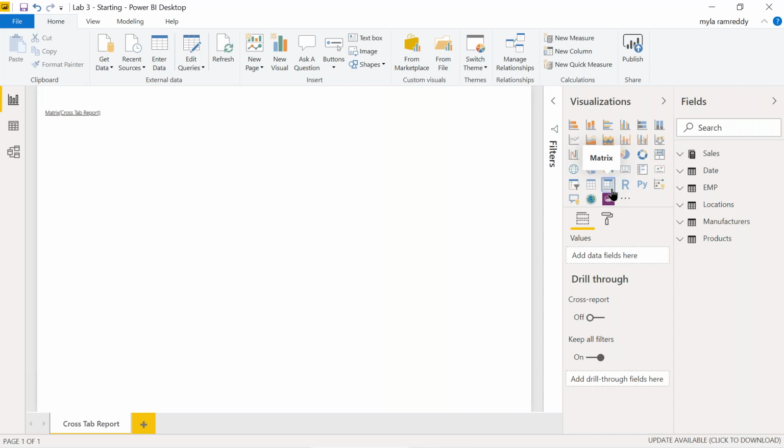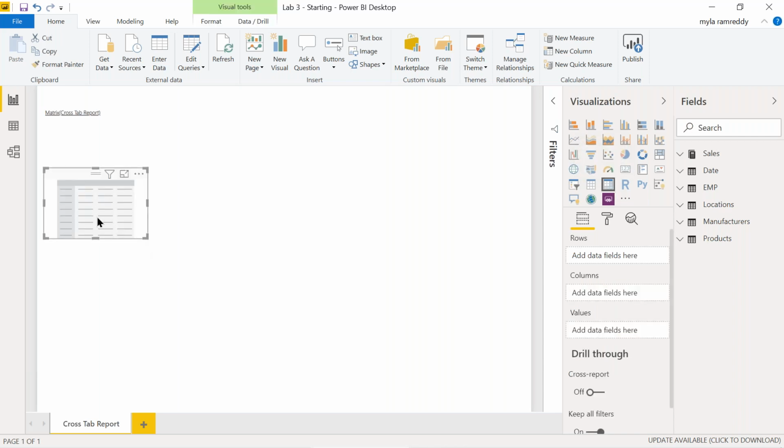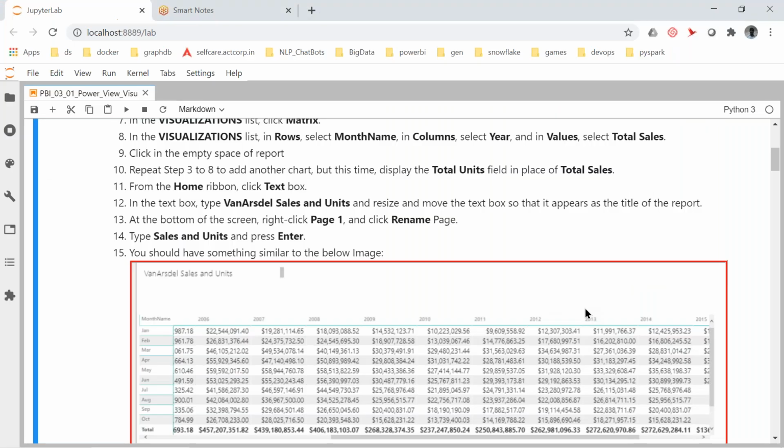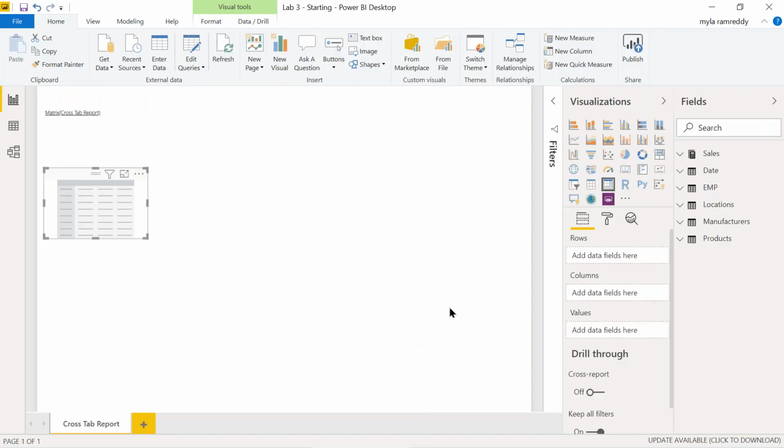So I'm clicking on this matrix. That matrix is available here. Here I can notice I have the rows, the columns, and the values. These are the three things you need to fill out. This one is known as rows. On the rows, I am looking for month name.